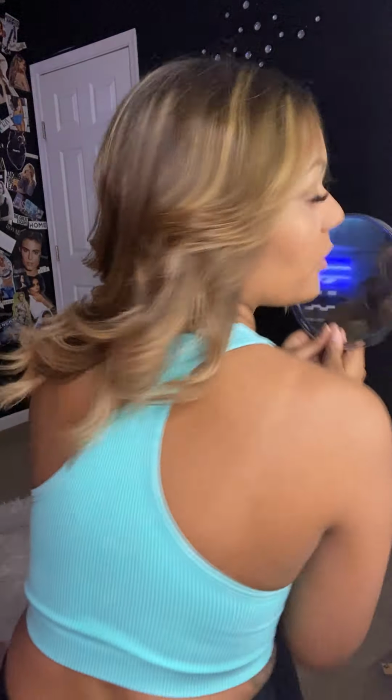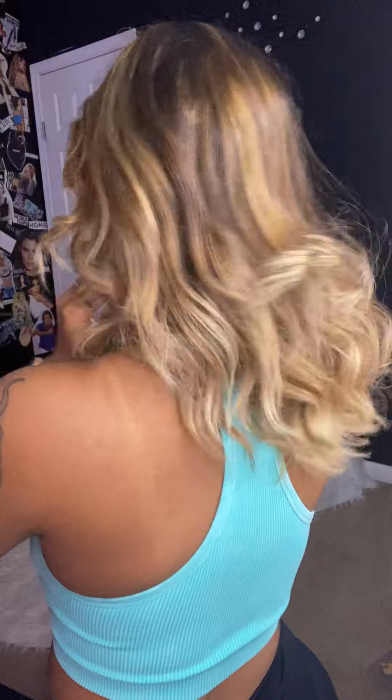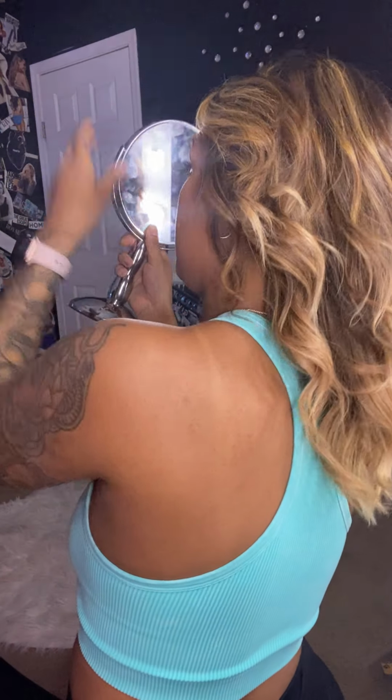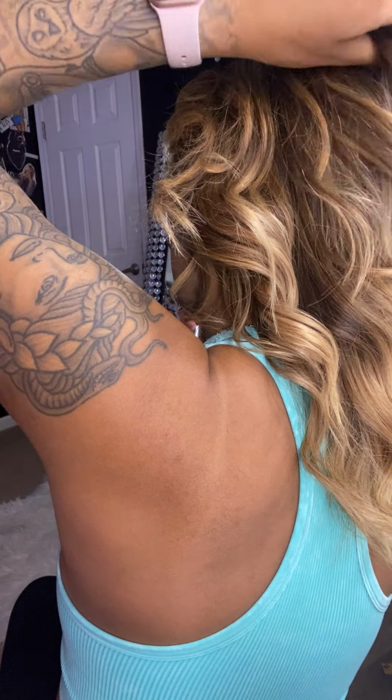So, all right guys, I'm pretty sure this should be exactly how it was for my pictures. Just toss it. Okay, so I have a little bit of a crease on one of my curls. To fix it, I'm basically just gonna recurl it to help get the crease out. If you ever have a curl that has a crease, you can just go in and recurl it. Now, I'm not gonna lie, this piece of my hair is super weird and always acts super dead on the end, so it never really cooperates with me.